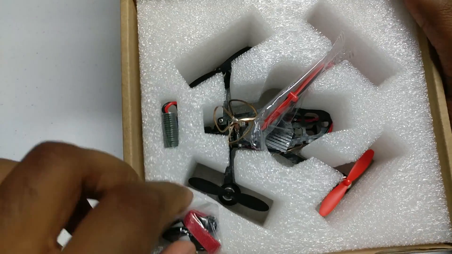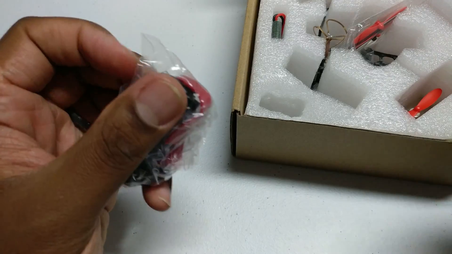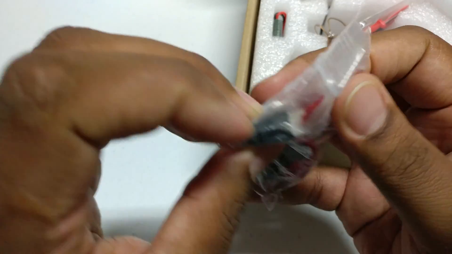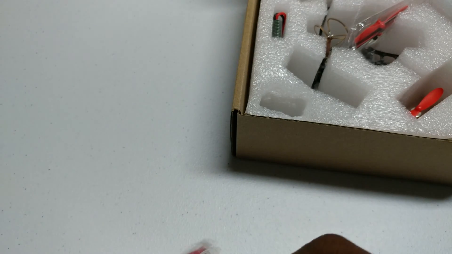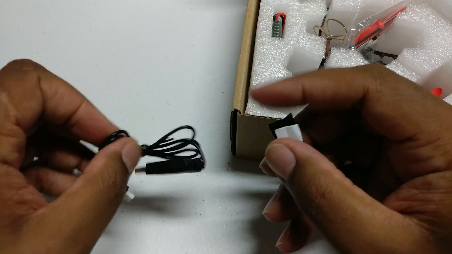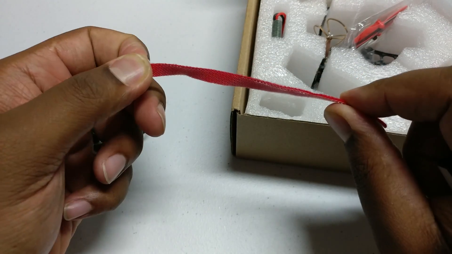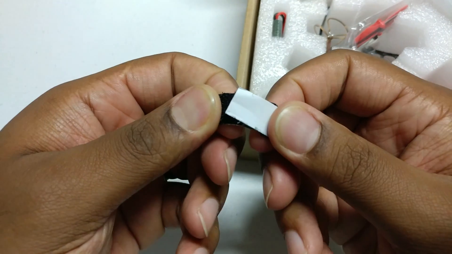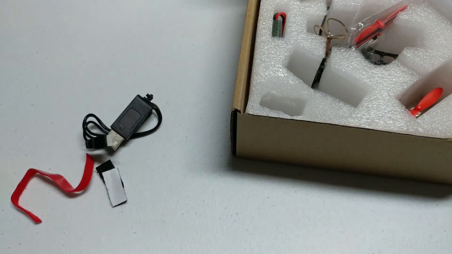Alright, so here you have the box. We're having a little goodie bag first. In here you have a charger, a USB charger, and a small little mini battery strap. So you have your charger, a little velcro battery strap, and two pieces of velcro tape, probably used for securing the battery. Let's go ahead and set that aside.